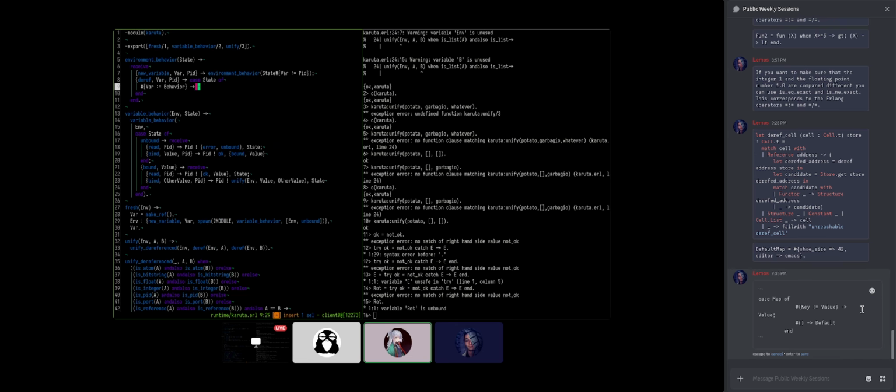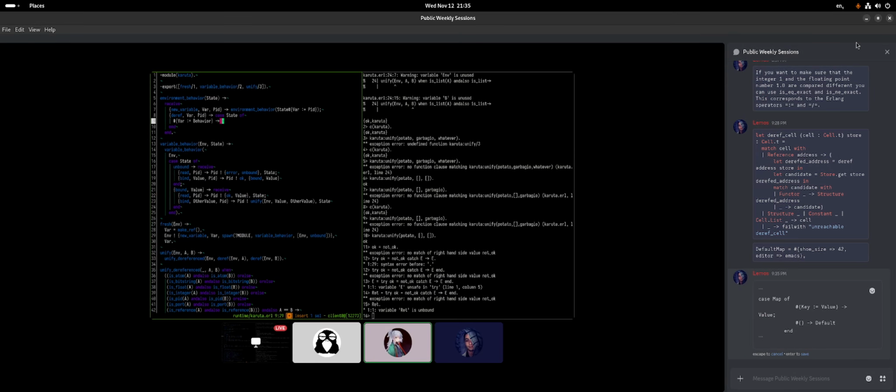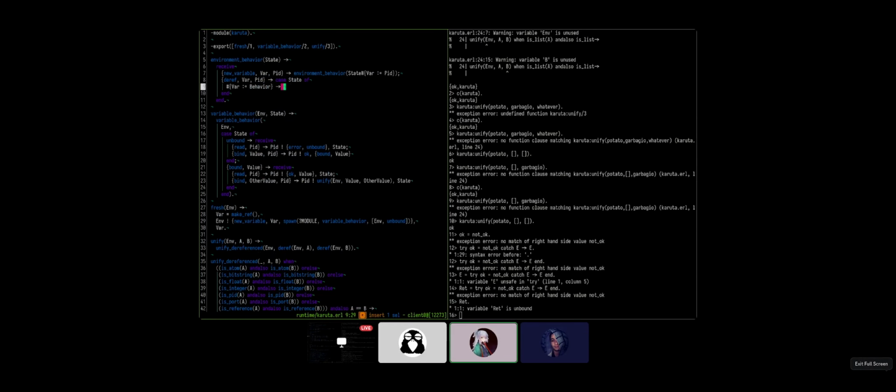Okay, if we have a var with a given behavior, then that means we need to do a read of the behavior. Wait a moment. The behavior is always a PID, no? The PID of the process doing the variable behavior loop. We need to do a bunch of nested cases basically. I'm still confused. The behavior is a PID or not? The behavior is a PID, yes. Oh, okay. Read self.